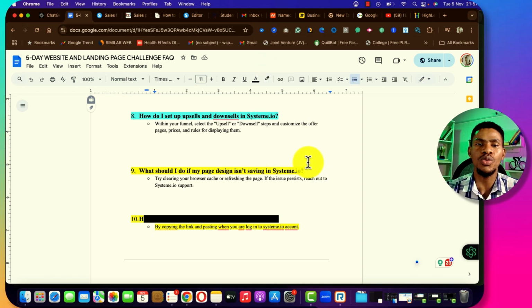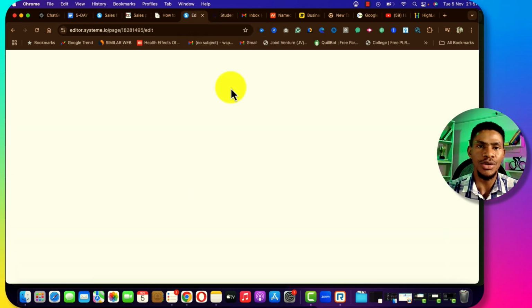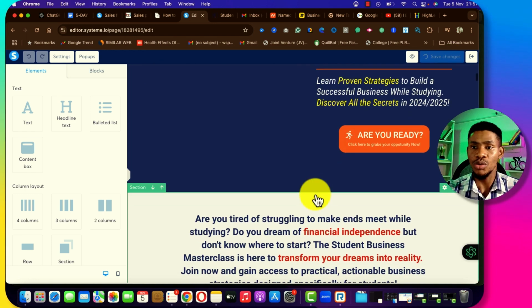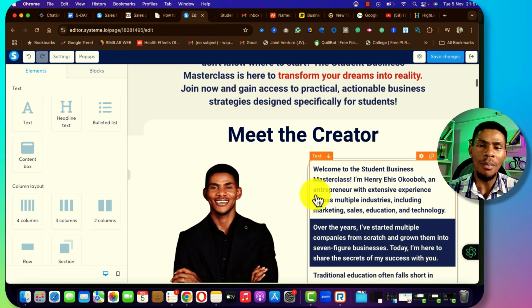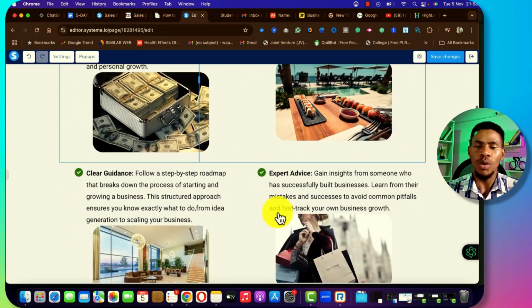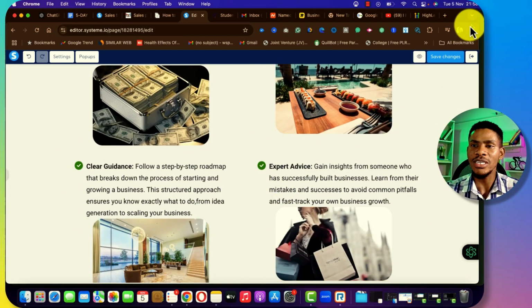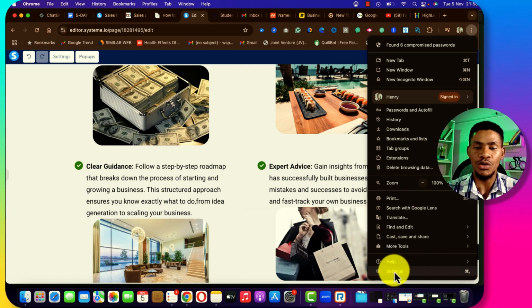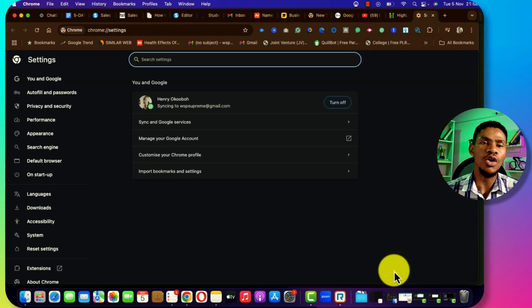The first thing you want to do when you are dealing with your Systeme.io account, let's say this is your account, on this particular page and you are clicking save, it will just show save here, but when you come back you notice that the edit is not saving, nothing is working. So what you want to do is go to this place here, the right hand corner, you click this way and you go to settings on your browser. Very important. The major cause of this issue usually is your cache, right?